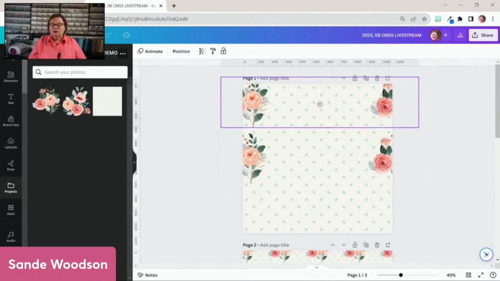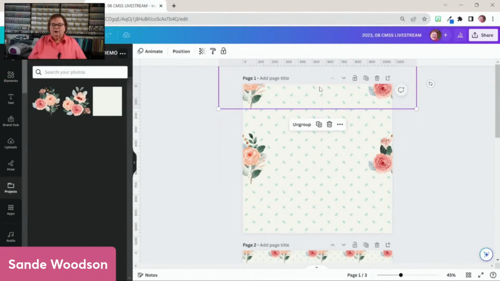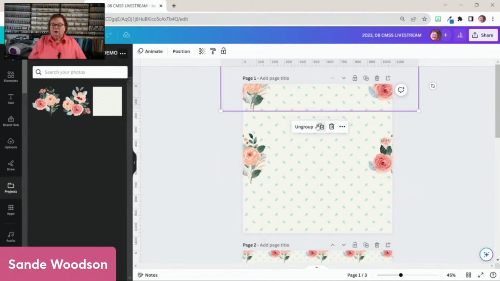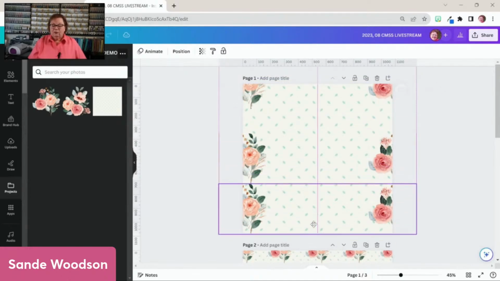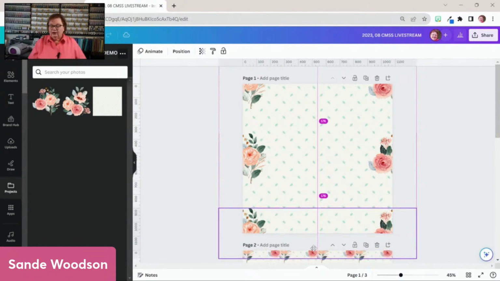So now what we can do is come up here until we see that red line. Do you guys see that red line? I'm holding my mouse button down so you can see it. See that red line along the top edge of the paper? That means the group is now halfway on that. So we release the mouse button, and I'm going to click it and make another group. And I'm going to drag this one down, line everything up until I see that red line. See it right there on the bottom of the paper.